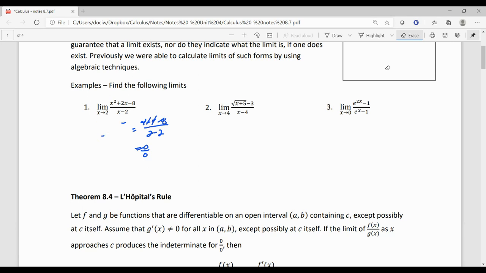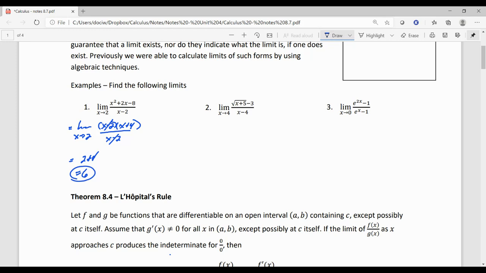since putting 2 in for x in the denominator gives us a 0, we know, and it's quite obvious actually, that x minus 2 is a factor in the denominator. But also because we put 2 in for x in the numerator and got 0, we know that x minus 2 is a factor of the numerator. And so we could factor this farther and have x plus 4, so x minus 2 divided by x minus 2 is equal to 1 for all values of x other than at x equals 2. And so we're approaching 2 plus 4, or 6. And so our limit, therefore, is 6.